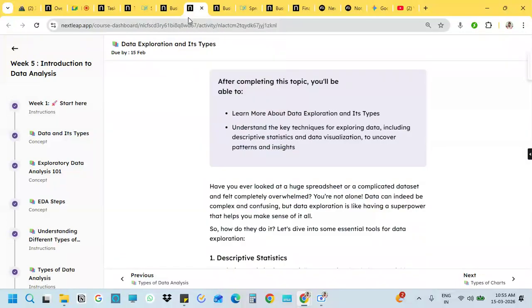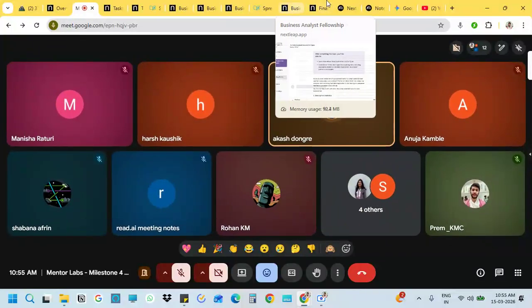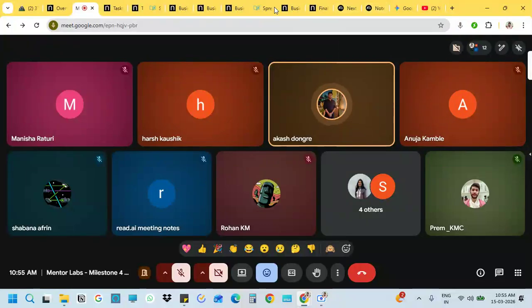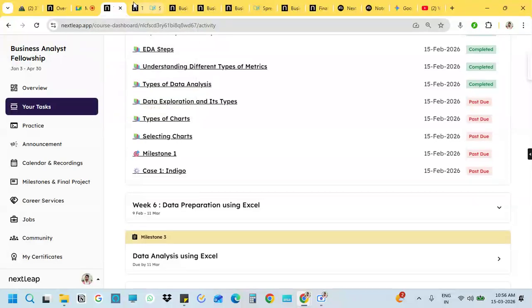So for today, we are going to discuss milestone 4. Did you guys read this milestone? Any doubt in this milestone? What you need to do? Any idea? The SQL part has started for you guys, right?